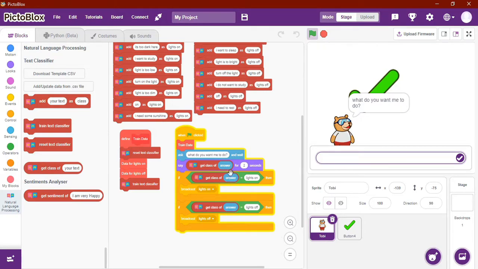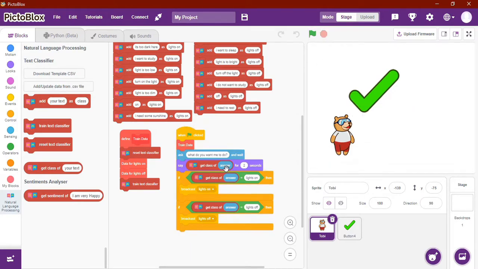It will get the answer for 2 seconds and then bring out the result. Since I said I want to sleep, that means I want the light to be off. If I say I want to learn, that means I want the light to be on. So that is training the data to be off or on.